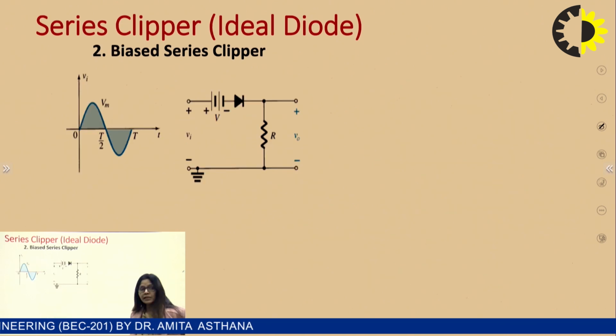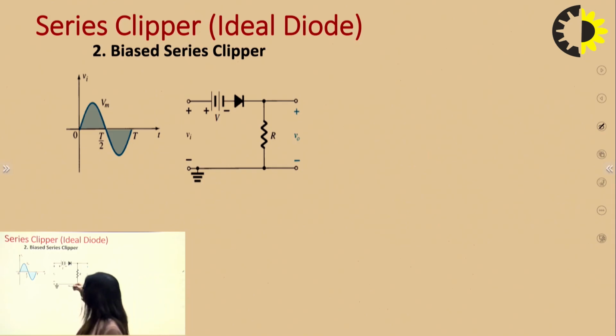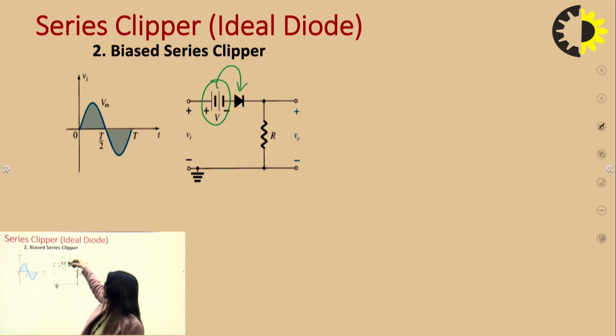Similarly, there are so many questions where one more battery is also placed in the circuit. So here we can see the waveform is like positive half cycle and then it is going to the negative half cycle. One battery V is also established here. Now this battery is making this particular diode reverse biased, because this is the negative terminal and this is the P side of this diode, and the P side is connected to the negative terminal. So the diode in this case is being reverse biased by the battery.